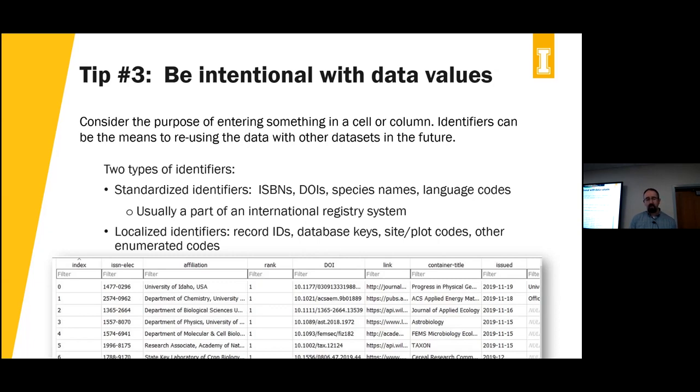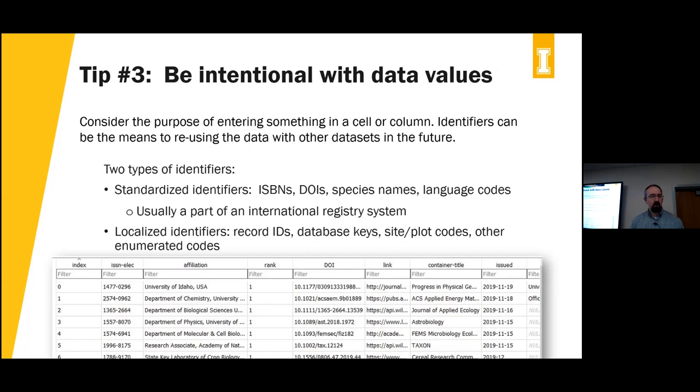And it makes it easier to be able to not only identify which article is which, but it also means that if I have other data about articles out there that I want to pull down, there's a very good chance that the DOI is going to be the factor or the term that I'm going to use on which to select those articles from that other data set and then join them together. And so just think as you're going through about using standardized identifiers. Other examples are species names or language codes, depending on what kind of data you're dealing with.